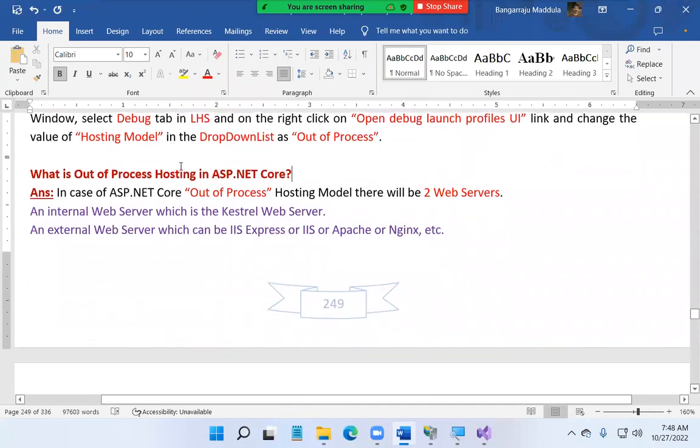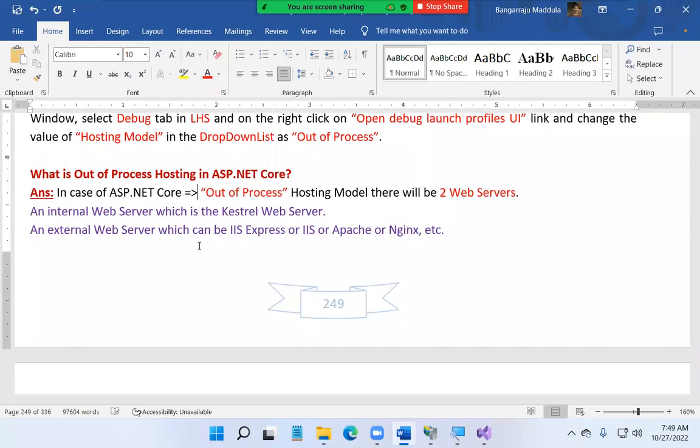Okay, what is out of process hosting in ASP.NET Core? In the case of the ASP.NET Core out of process hosting model, there will be two web servers.